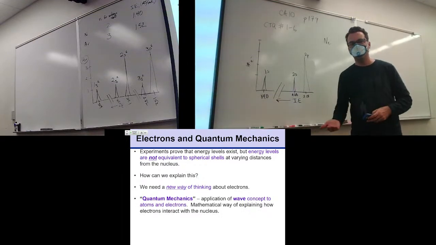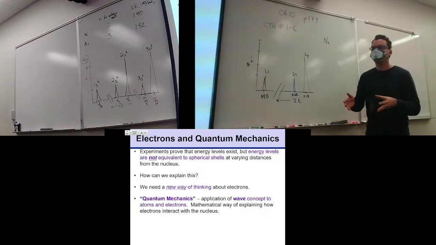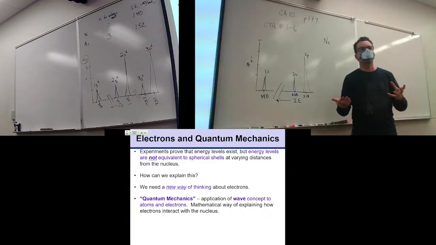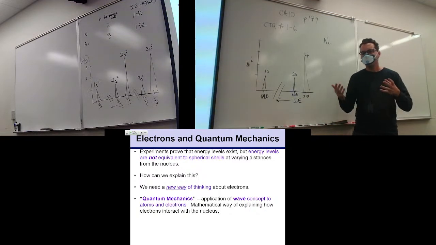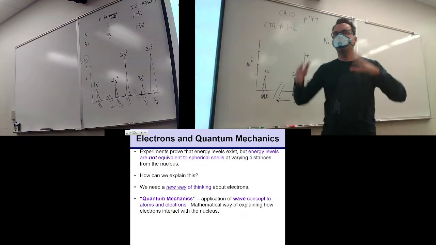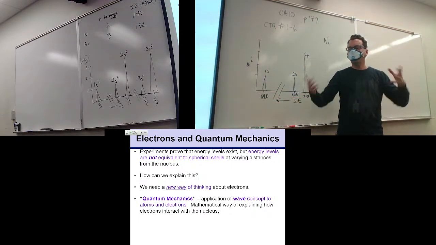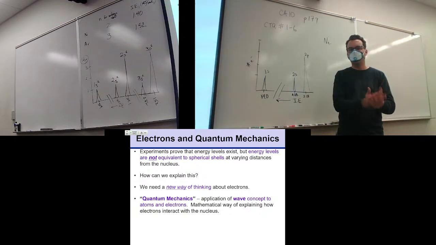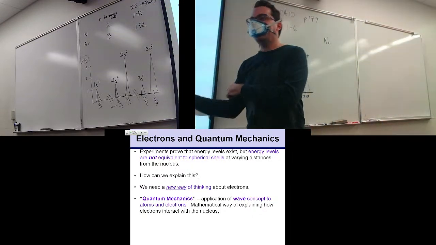We have to apply this concept. And so here's what's weird. So far, we've only talked about quantum mechanics in terms of light, I guess. In the old days we used to think of light as a wave. And then we have this new way of thinking, oh, light is both a wave and a particle. Right? We think of light as a photon. Can we do the same thing with an electron?